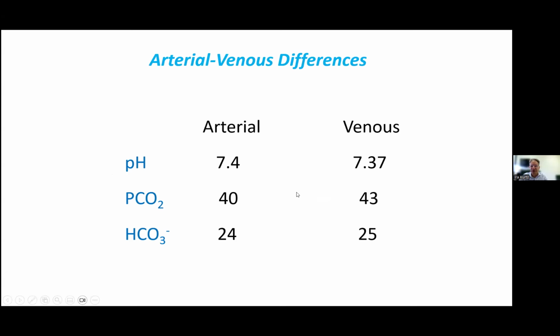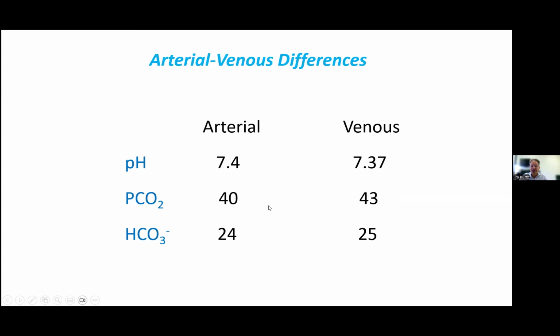There are also arterial venous differences which you have to be aware of, and not shown here, there are arterial venous differences in men and women. So this shows male numbers. These are male venous numbers. In females, the numbers would be different on the venous side also, not just that this would be 38 and 23. And these are normal differences, and they're fine if you want to make an acid-base diagnosis, as long as you know what the normal values are. They're not good for assessing, obviously, oxygenation of the human body, but for acid-base diagnoses, they're fine. You just have to start with different normal values.